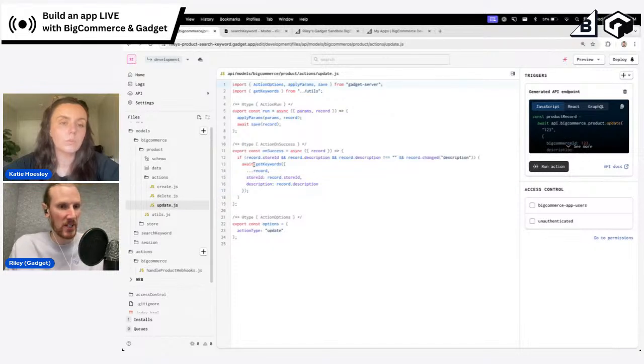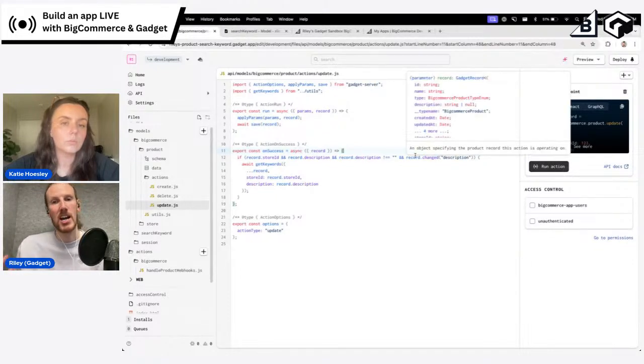It looks very similar in update, except we have one little difference here, and that's this record.changed. So Gadget, the reason I'm storing my products in Gadget is because I can take advantage of the built-in change detection. So if my description for my current product record hasn't changed on an update, I don't need to run my custom code. The reason this is important is it prevents webhook loops.